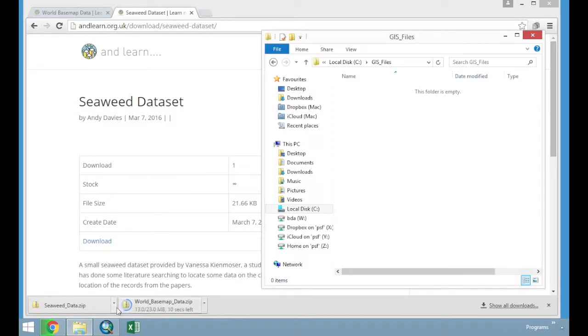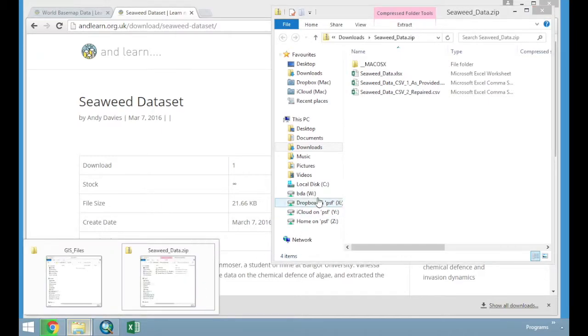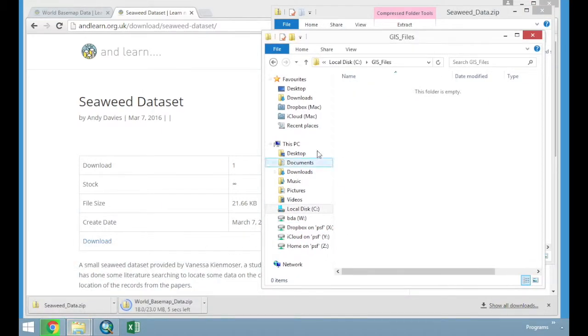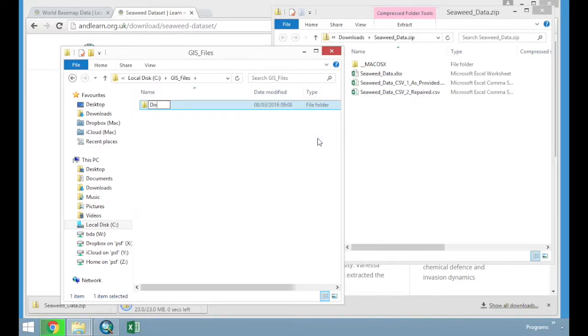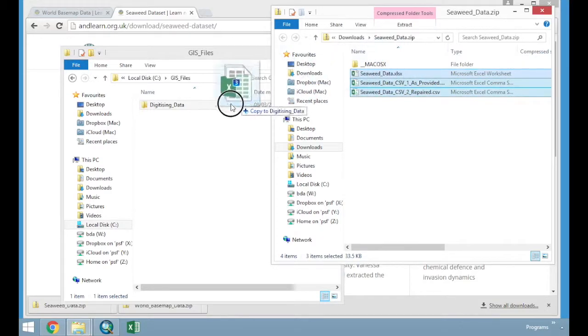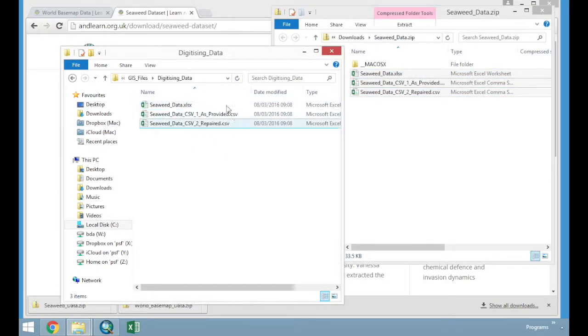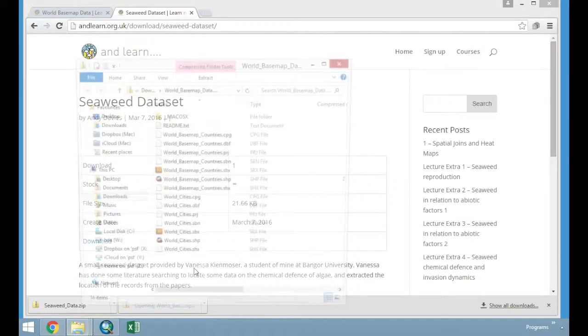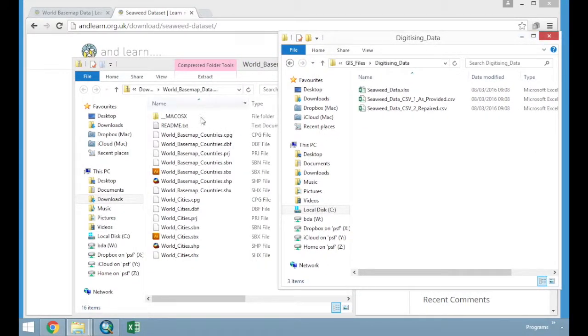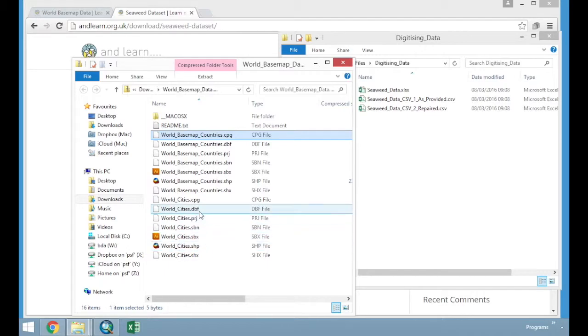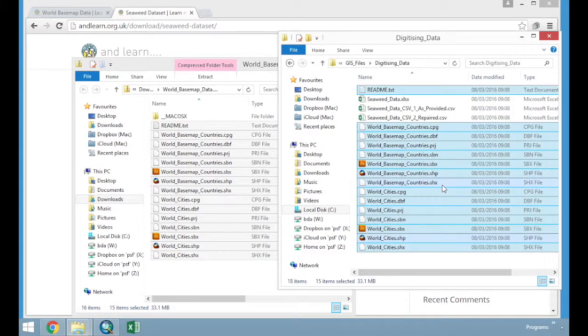I'm going to copy these files into a new location. Remember, good practice is to put it somewhere where we know and where we can find it. Remember, try to avoid putting spaces in the file name. Now you see the CV data comes with 3 files, and we'll come back to this shortly. The world-based map data has got countries and cities in it. We'll just copy these into my known location.